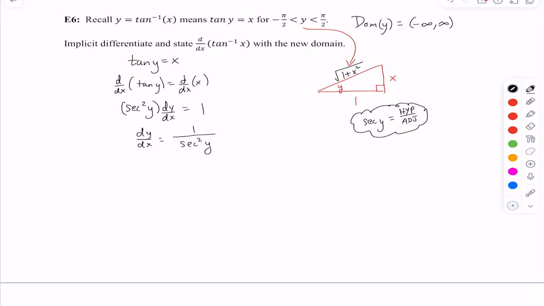Oh, we got this. So dy dx, or derivative of y with respect to x, is equal to 1 over this quantity squared. Now, what is y? Back substitute for y. Go back and find y. Y is the inverse tangent of x. And look at that. That is gorgeous. You now have the derivative of the inverse tangent of x. And what is its domain? It's actually all real numbers.